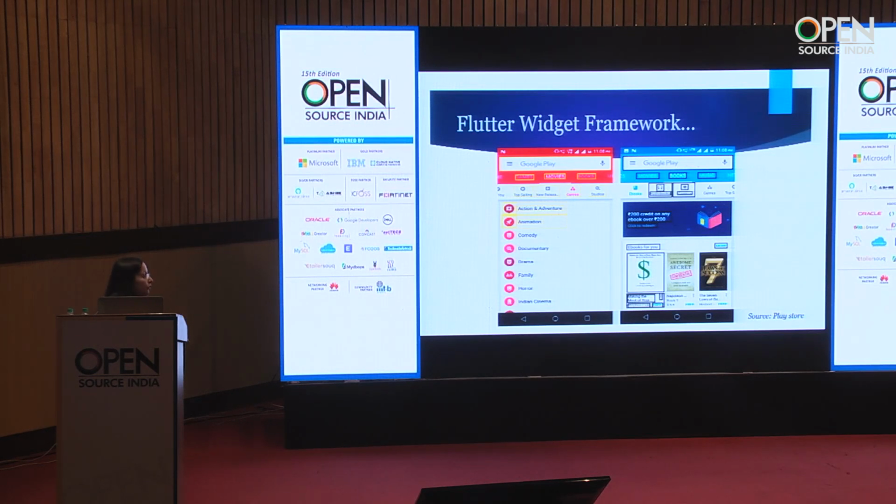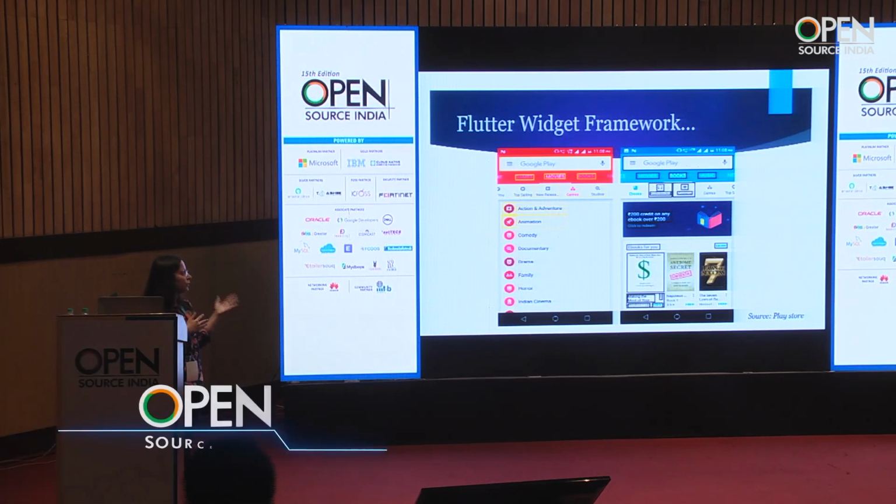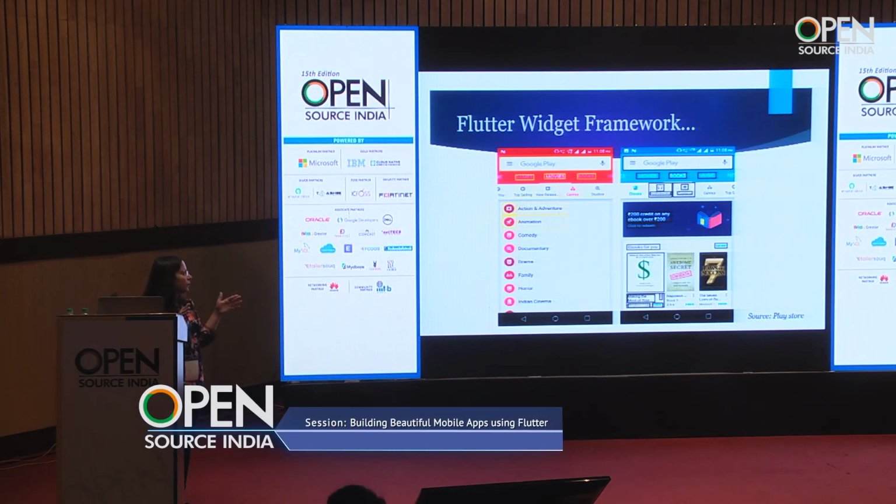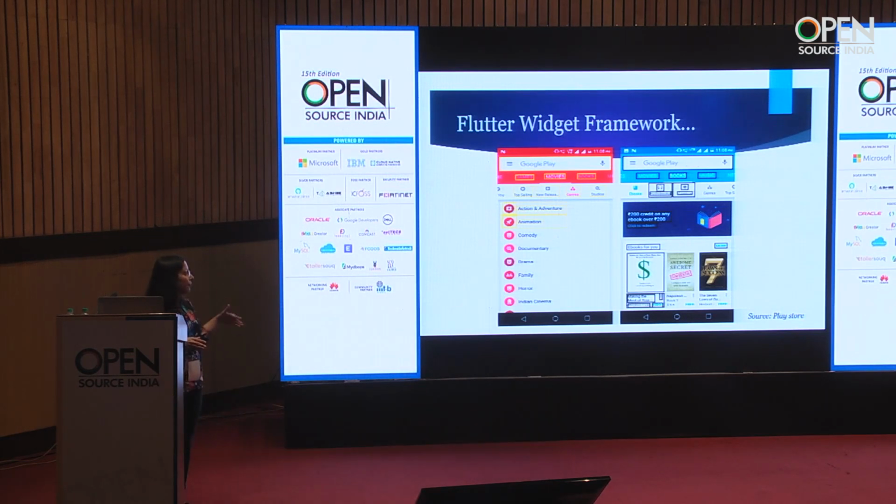inside the scaffold widget. Like on the Android developer side, we have the view tree, that is the parent view, then the child view. Similarly, we do it in Flutter. We have a parent widget, which in this case is the scaffold widget, which is responsible for the entire screen. Then we have the app bar, which is a child of that scaffold widget.